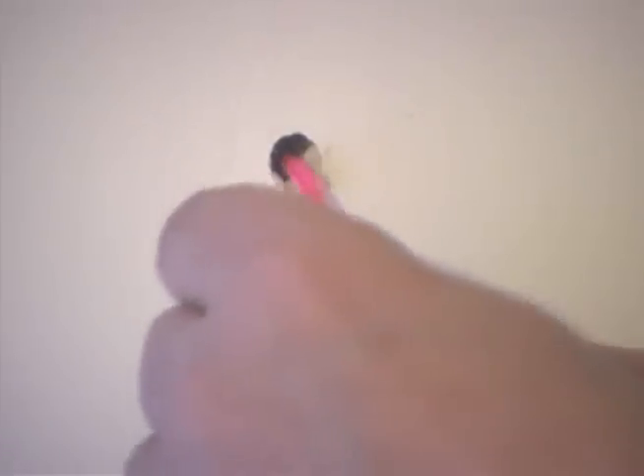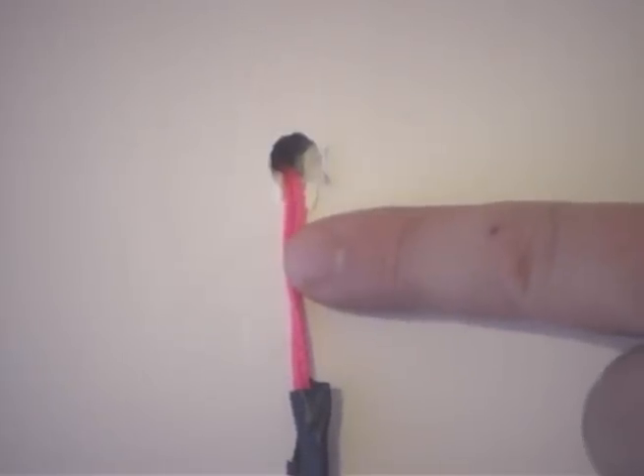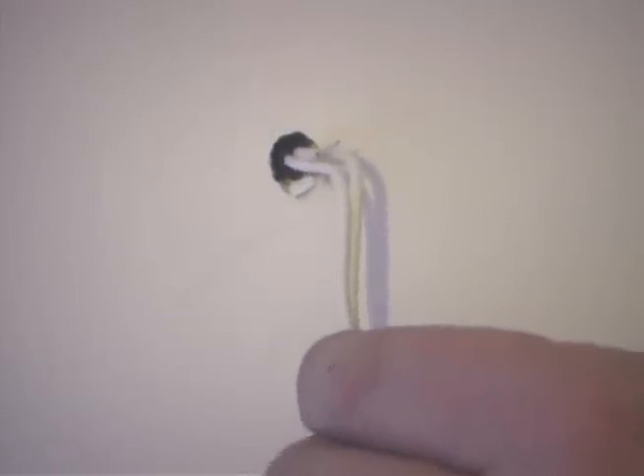Now I am going to take the wire and hook it through, then take a little piece of tape to secure it. You do not have to use too much but you do not want it to come loose. I have the power supply wire and the string that I dropped down from where the thermostat is. Now I am going to pull that string back through, pulling the wire up so the power supply wire is going up to my thermostat, coming out right where the wires currently come out.